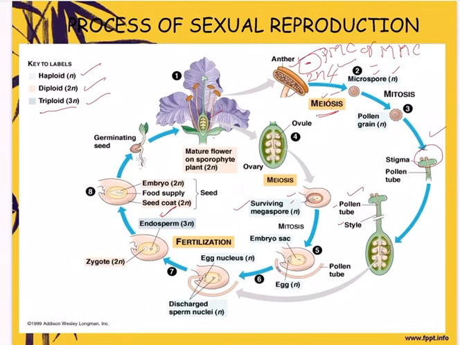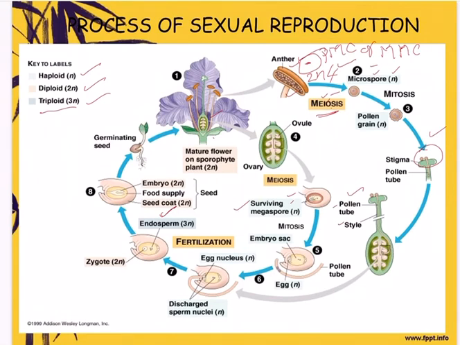Similarly, the ovarian cells also undergo meiosis and form megaspores, and the megaspores will be present in the ovary. They will be waiting for the pollen tube, or they will be waiting for the male nucleus 1 or male nucleus 2 to reach the ovary through the pollen tube. So the egg is n and the male nucleus 1 also is n. So the pollen grain protoplast is uninucleate in the beginning, but at the time of liberation it becomes 2 to 3 celled. The wall or covering of pollen grain is called sporoderm.